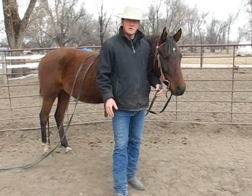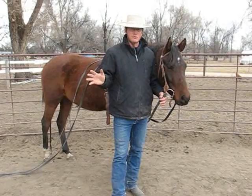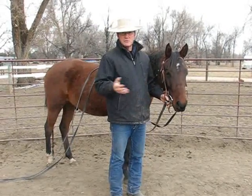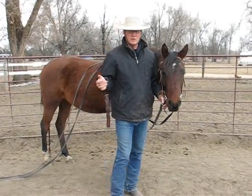All right, ladies and gentlemen. So I've shown you some basics and actually some higher level movements here. Now the important thing about ground driving, don't just go out, throw a snaffle bit in your horse's mouth and start ramming them through it. It's not gonna do anybody any good.